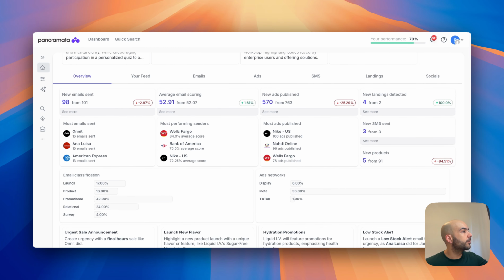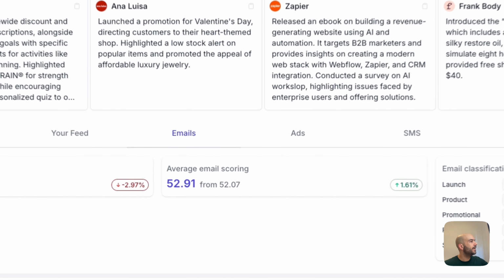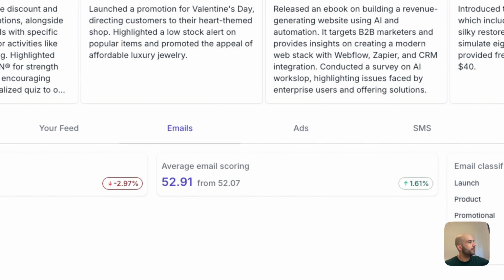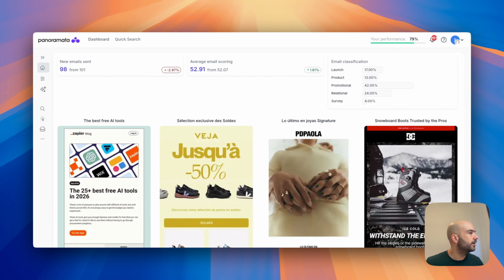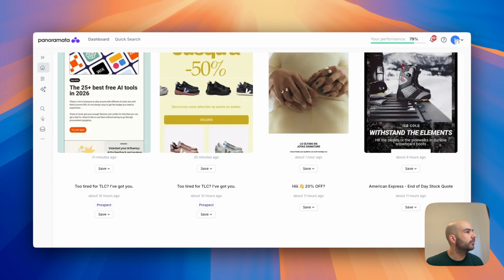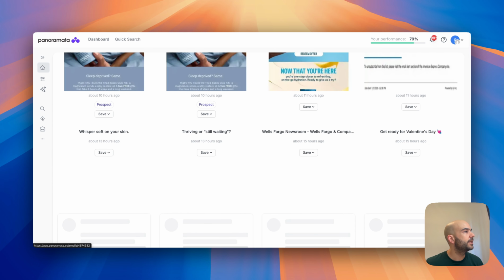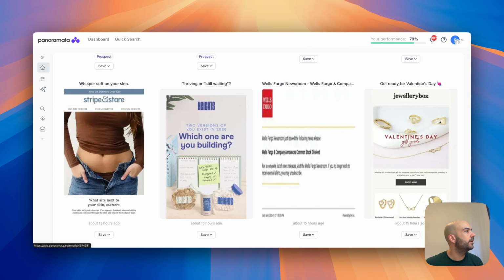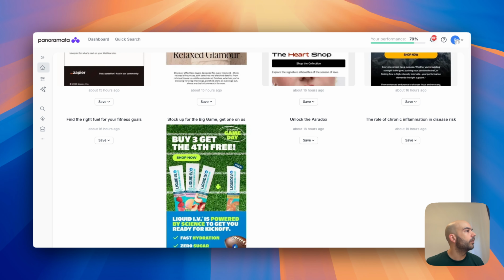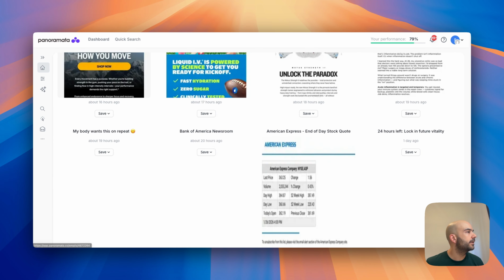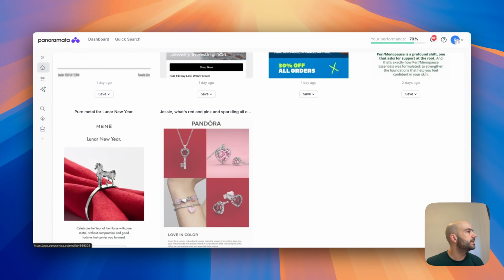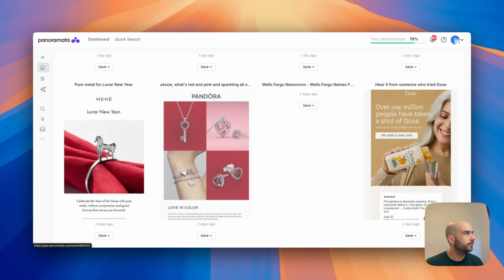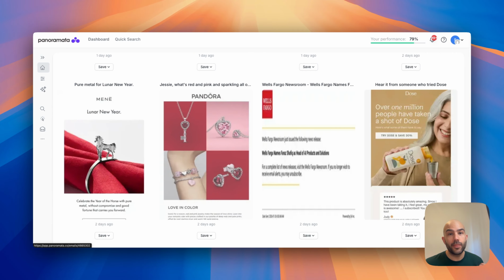You can see which competitor was the most active in emails, in ads, which kind of emails, which kind of ads. And if you really want to see all the emails or the ads or any kind of asset, you can click here and there, and you're going to be able to see all the emails that they've been sending right away in a single place. You can scroll indefinitely, and it's super easy to see all the emails these companies have been sending. You can do this in seconds, not hours.